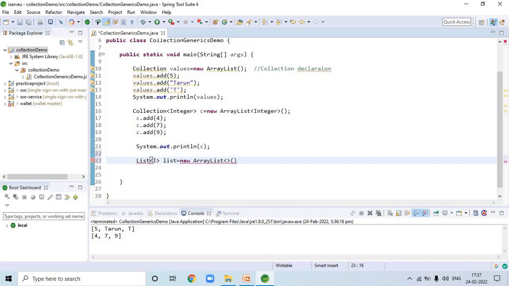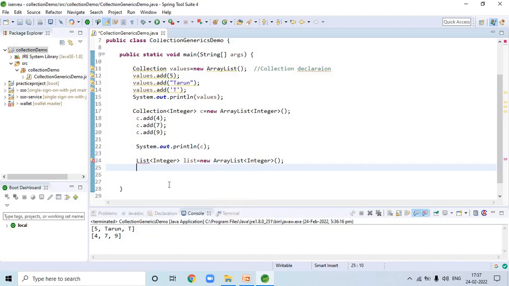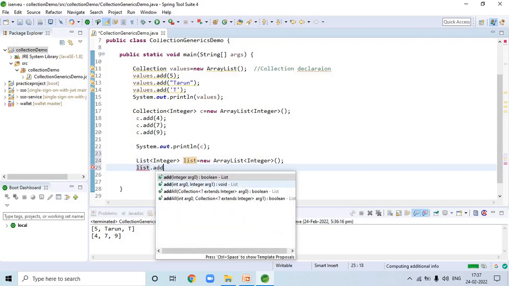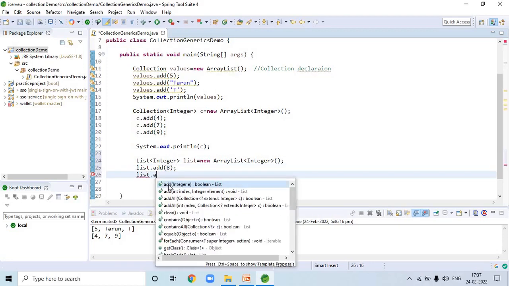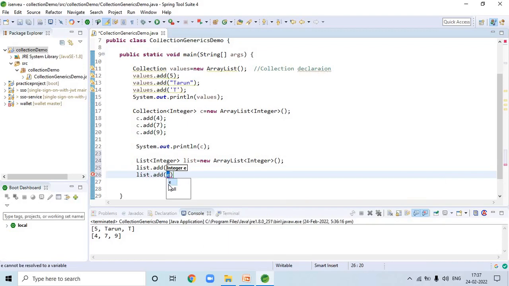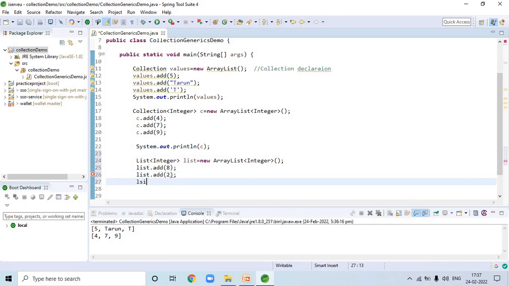So, list of Integer. Here also, list of Integer. We need to import the list. list.add 8, list.add 2, list.add, list.add 6.